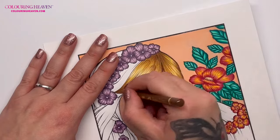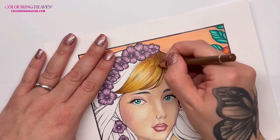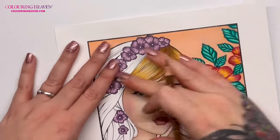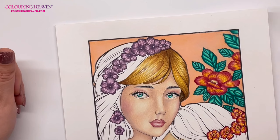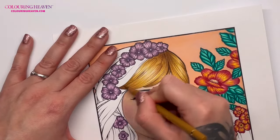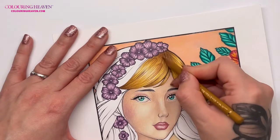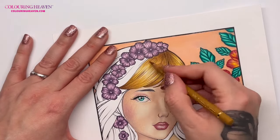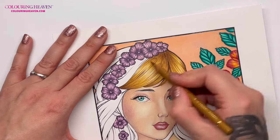So let's have another look, see what we think of how this looks all as one piece of hair. I think it's looking pretty good. I just think that we need some more of the mid colours, so a bit of brown ochre. Let's bring this in a bit more. Again, just really try not to go too far, but I also want it to look as multi-dimensional as this area looks.